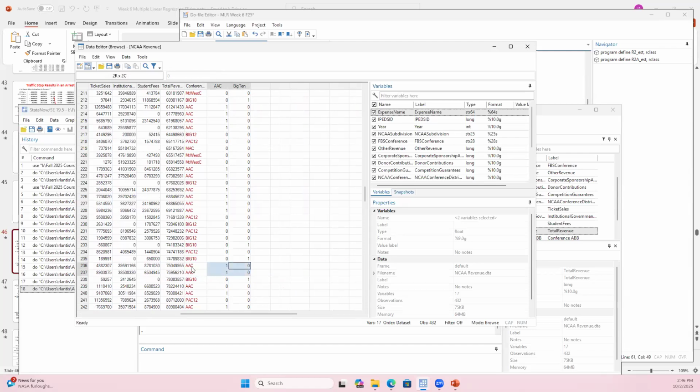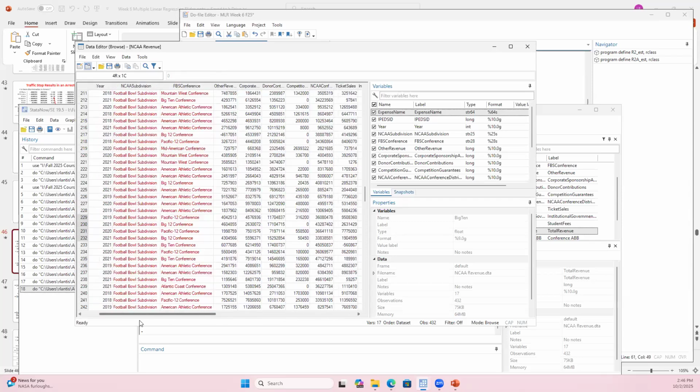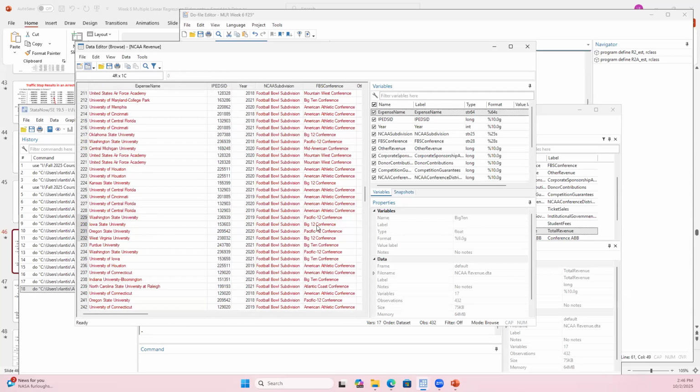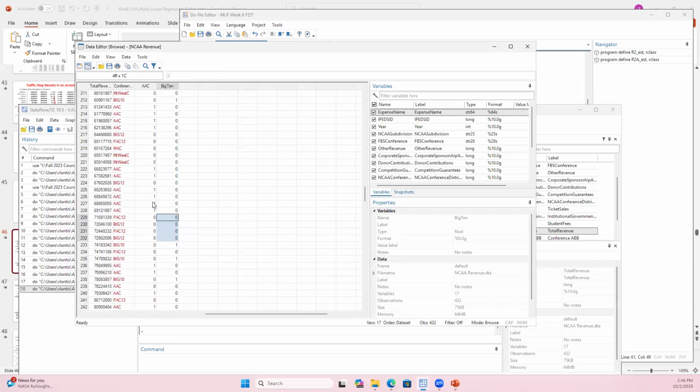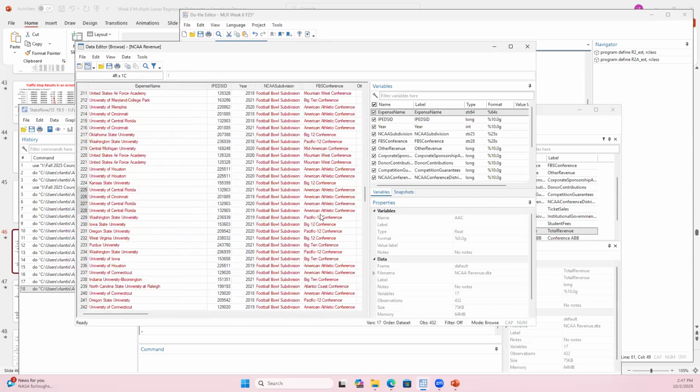Every time I didn't have a conference that was the Big Ten, these are not the Big Ten, this variable becomes a 0. And then the same thing for the AAC, or American Athletic Conference. Every time I had an observation where that variable is equal to that, I have a 1. Every time not, it's a 0.